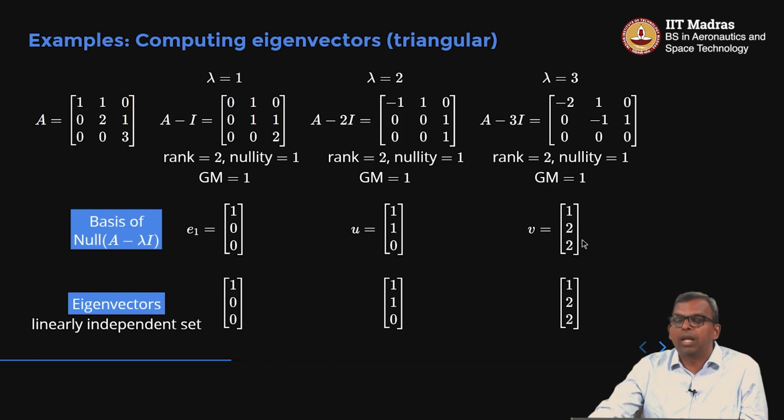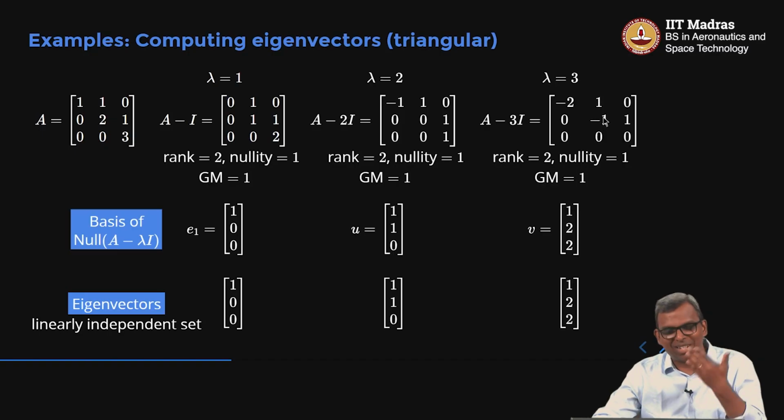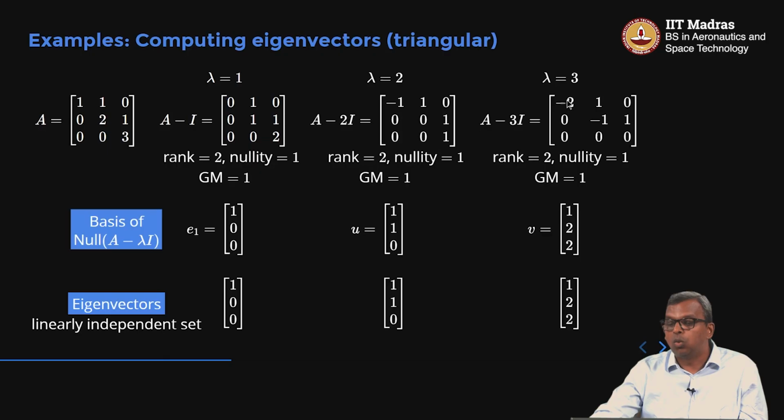Okay. Once again you have to solve it by writing this times x1 x2 x3 is 0, you will get x2 equals x3 and then x2 equals 2 x1. Do you see that? Just mentally did that, but you can write it down if you like. x2 equals x3 and x2 equals 2 x1. Okay. So, you put x1 equals 1, so you got 2 here, and x2 and x3 have to be 2. So, I picked 1 2 2.